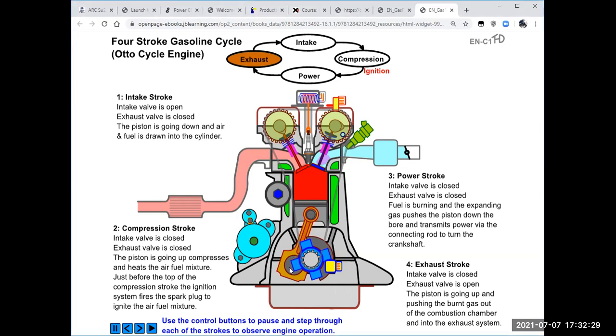Okay, so we're on our exhaust stroke and we're pushing those burnt exhaust gases, right? The air fuel mixture that we now burned, we've harnessed the power from it, we're pushing it out the exhaust. We might push that out past the catalytic converter or not. And then when we finish up that exhaust stroke, we do it all over again, don't we? We come back up, finish the exhaust, and we go back over on that intake stroke, and we do this over and over and over again.